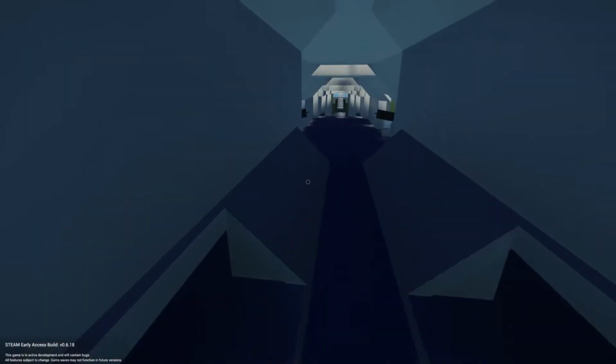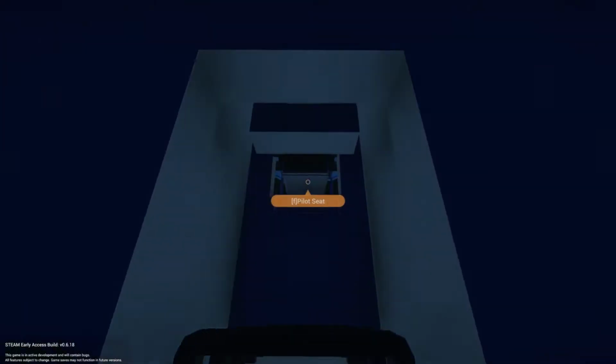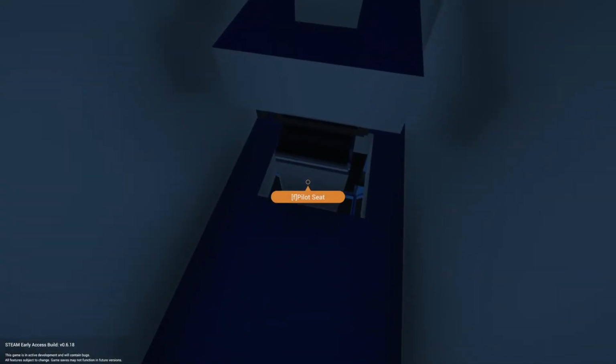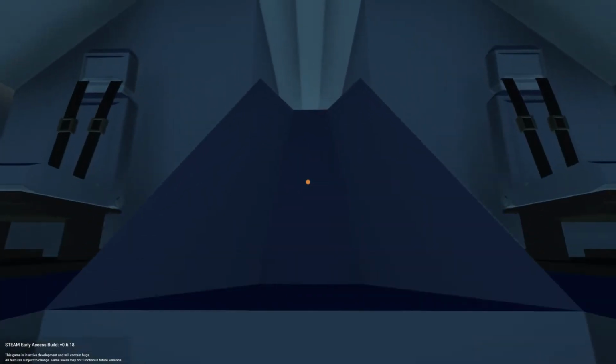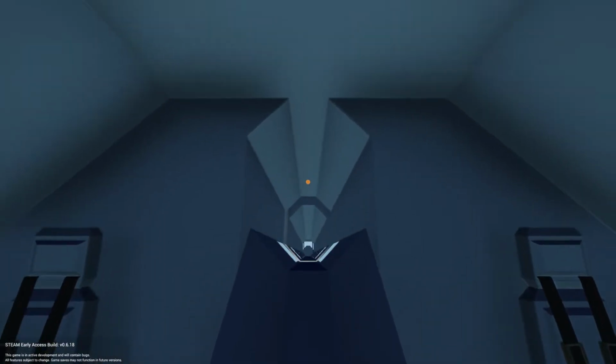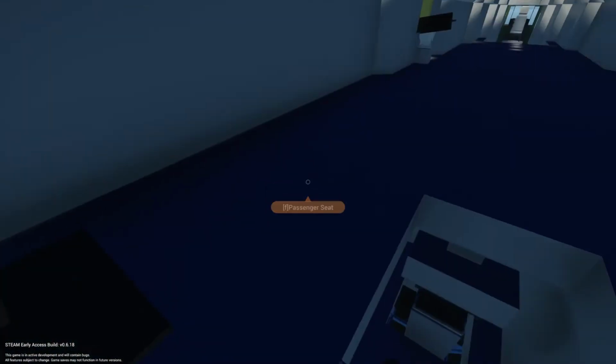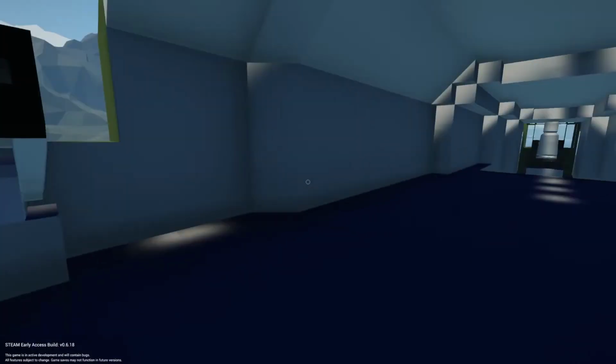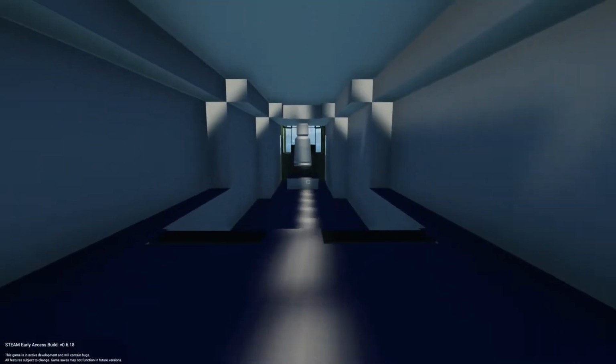Is that a gunner? Oh, it was a gun. Okay, and then... Whoa! I fell down. I think I just fell down into... I'm afraid to go in there because I'm afraid I can't get out. Should I try it? No, I'm not going to try it. I get stuck in my own bombers when I do the ball turret and stuff. So I'm not going to try that, but we're going to go ahead and check out the back here.